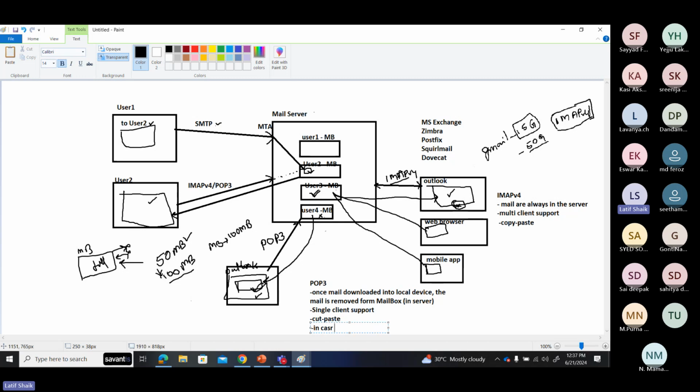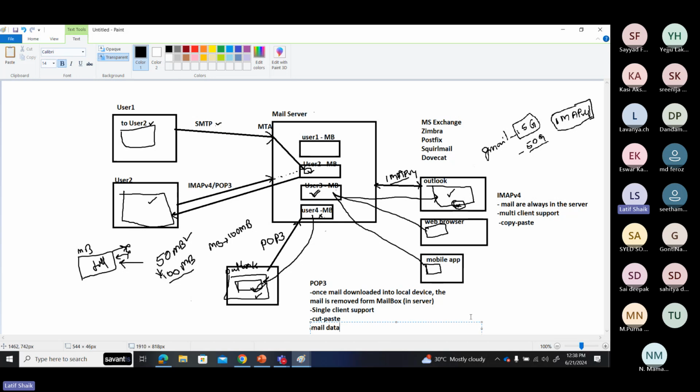In case your local device or storage, usually your hard disk, failed, we will lose the mail data.